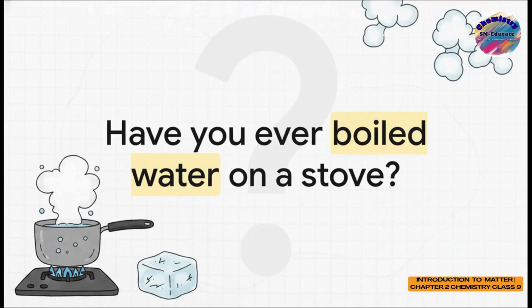So let's dive right in by thinking about a super basic household chore. Have you ever boiled water on a stove and really watched what happens? You start with a pot of liquid, apply some heat, and suddenly bubbles form and the water just turns into invisible gas or steam. This perfectly demonstrates matter changing states right before our eyes. You see, science isn't just trapped in a lab somewhere. It's literally happening constantly in your own kitchen.